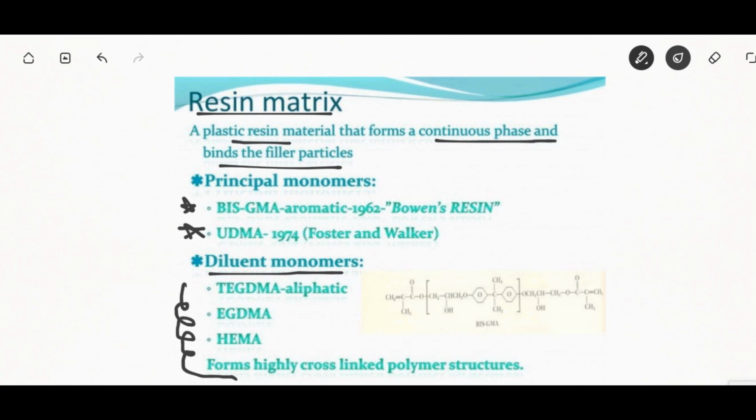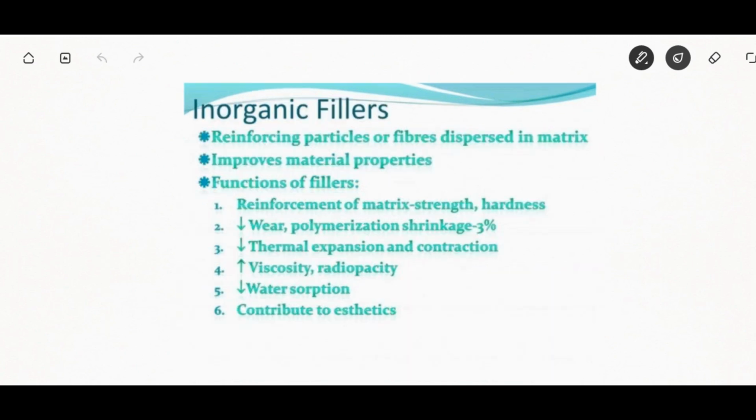The fillers will improve the physical as well as mechanical properties of the organic matrix. What are the common fillers that we use? They are silicon dioxide. So with the addition of the filler, there will be a reduction in the coefficient of thermal expansion. It reduces the polymerization shrinkage. It increases the abrasive resistance, decreases the water absorption, increases the tensile and compressive strength, increases the fracture toughness, provides radiopacity, improves handling properties, and increases the translucency.